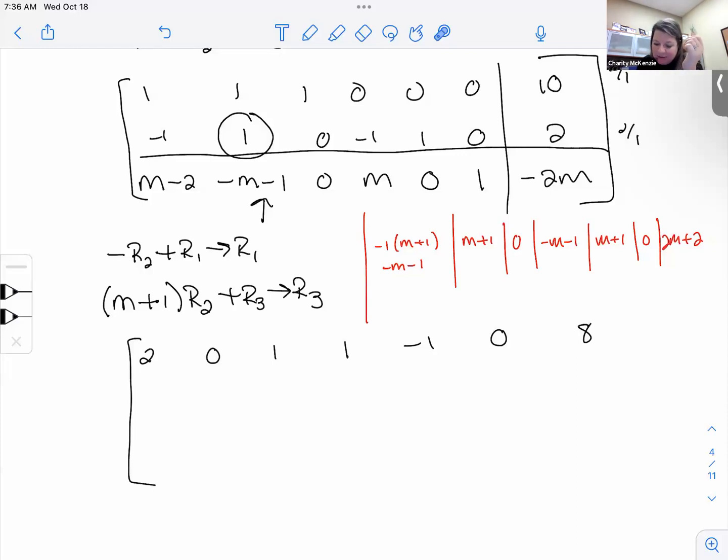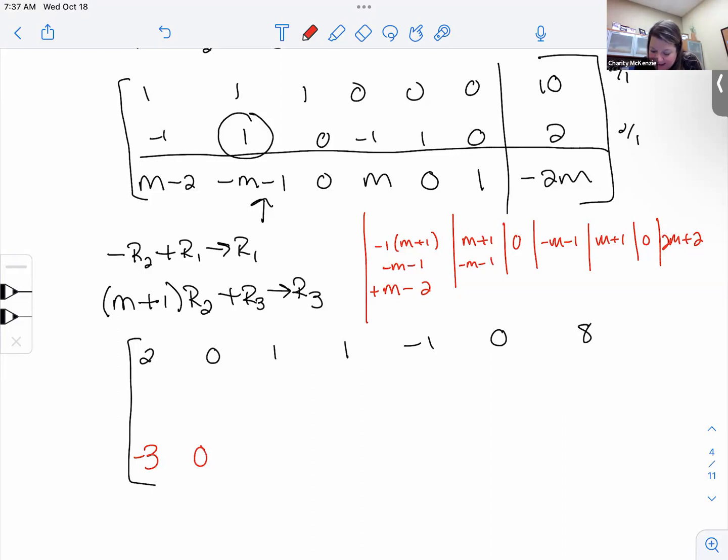Doesn't matter. Maybe I'll keep it on red just so you can see that I'm replacing that bottom row with what they add together. So now I've got to add this one with this one, right? Now I'm going to add to it, not times, the m minus 2. So the m's would cancel. -1 minus 2 more is a -3. So all that became a -3. This one has a -m minus 1. Both cancel. That becomes a 0.